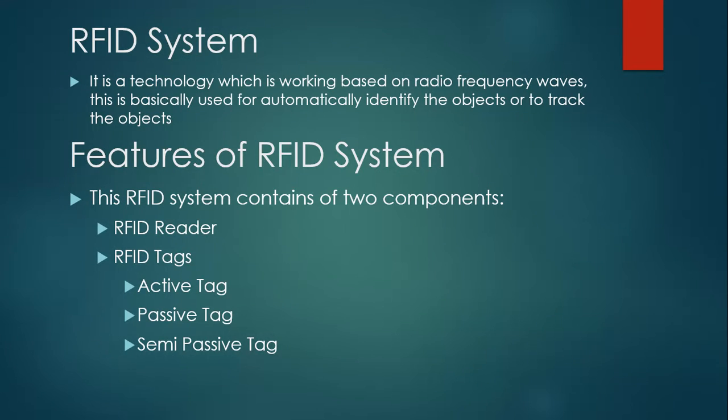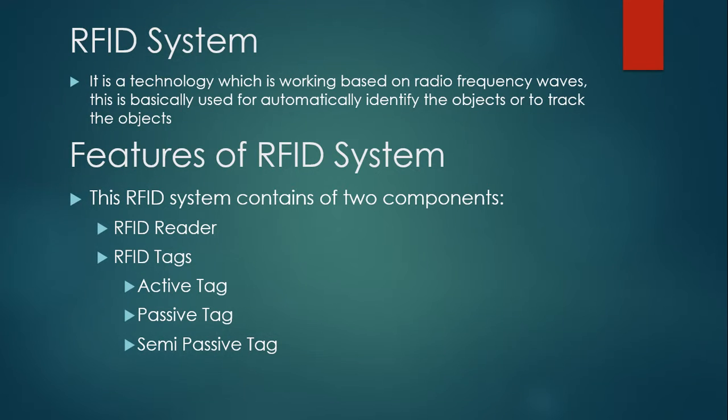Mostly RFID tags are passive tags because they are much cheaper compared to the active and semi-passive tags. Also, due to having no power source, it's a quite compact tag and easy to use. There are some components of an RFID tag: transponder, rectifier circuit, controller, and memory. Let's see how it works.